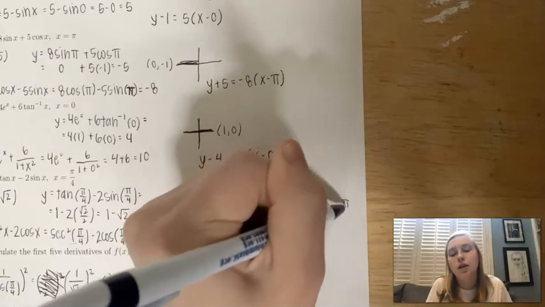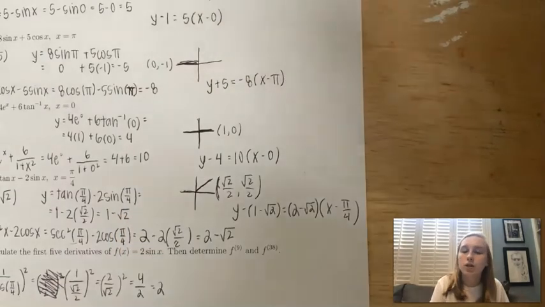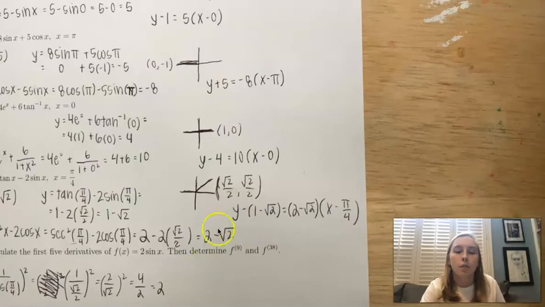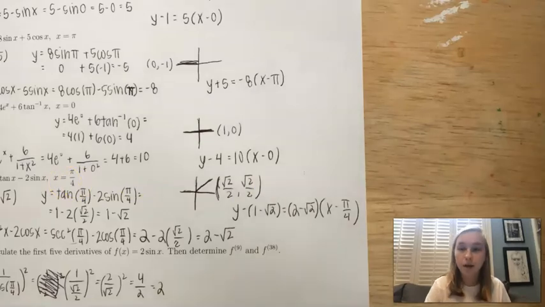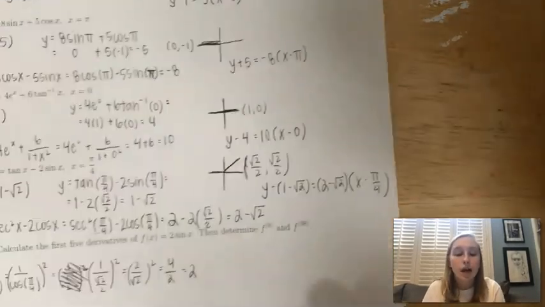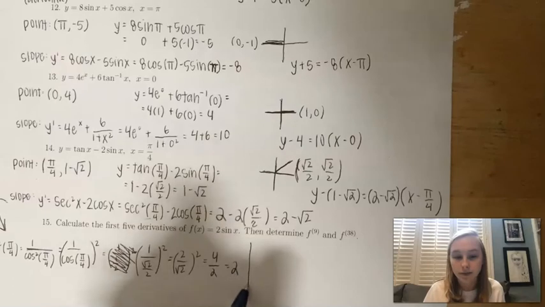I know the equation looks a little messy, but remember it's y minus y1. This is the y we found from right here. And then equals slope, which we found right here, taking the derivative and then plugging in, times x minus x1. This was given to us right here. Okay, cool. So we are done with the tangent line stuff.